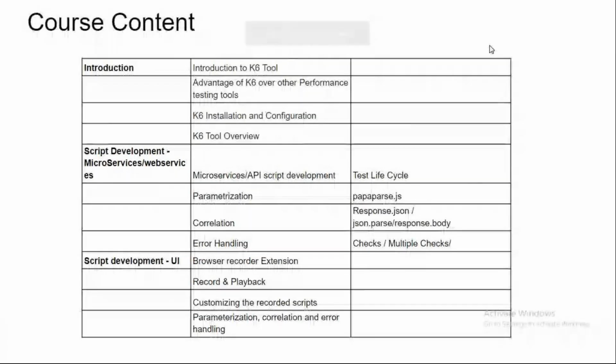Hi Satish. At the start of the session, you showed us how we use the browser plugin to record one flow, right? So once we have completed the recording, the script was there inside that app.k6.io, right?